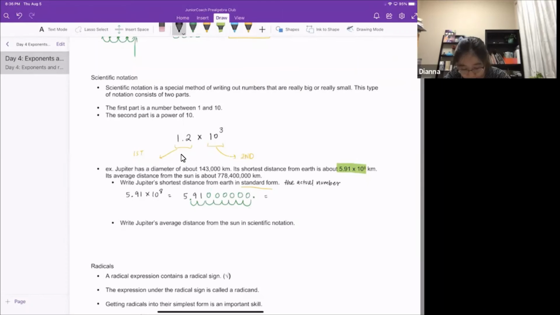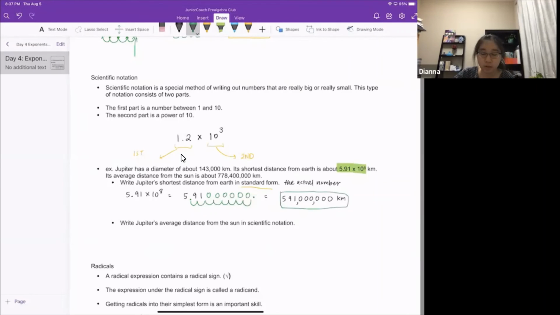So now my final answer, 5, 9, 1. Here it's really hard to count the number of zeros. So we have 1, 2, 3, 4, 5, 6, 0. So that's going to be our answer. I'm going to put commas here just to make it look nicer. And box it. So this is going to be my answer on this one. I should add kilometers. Not too bad. Just counting numbers, counting places.